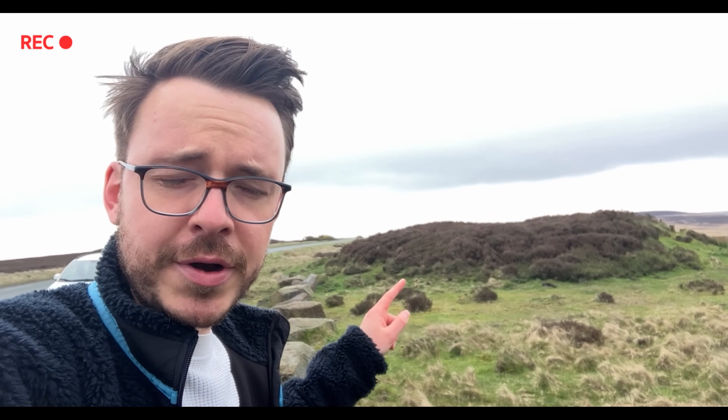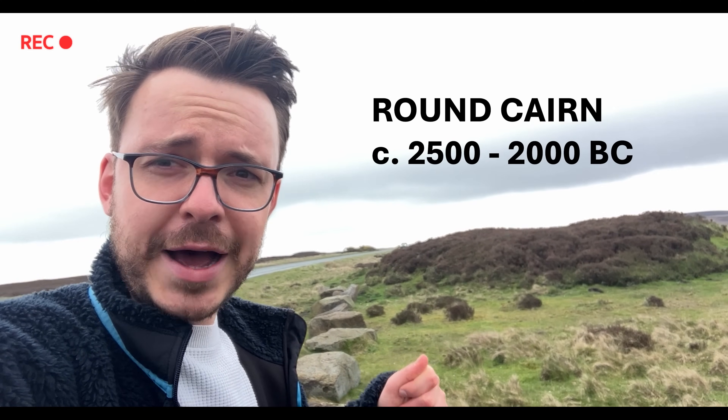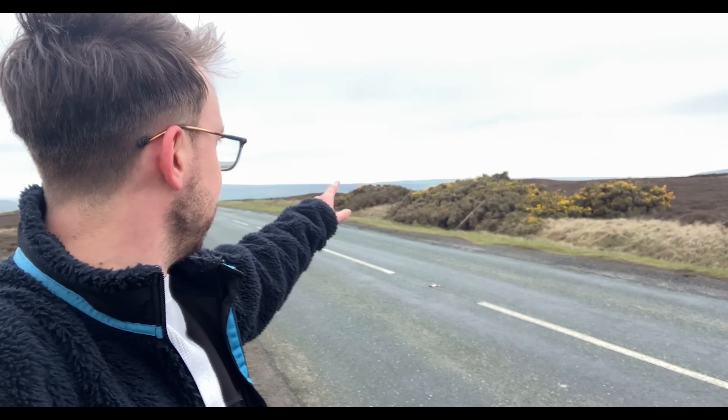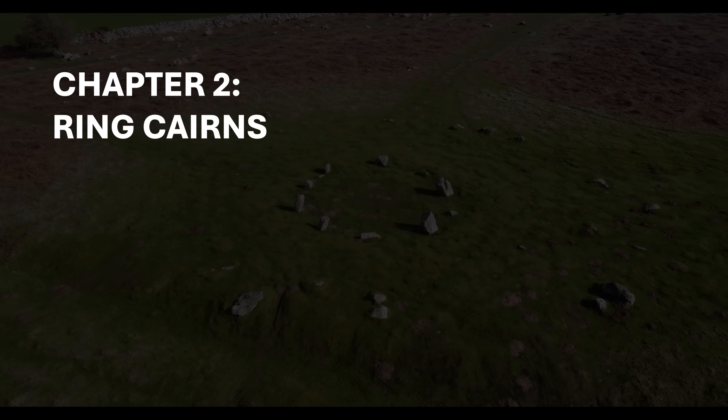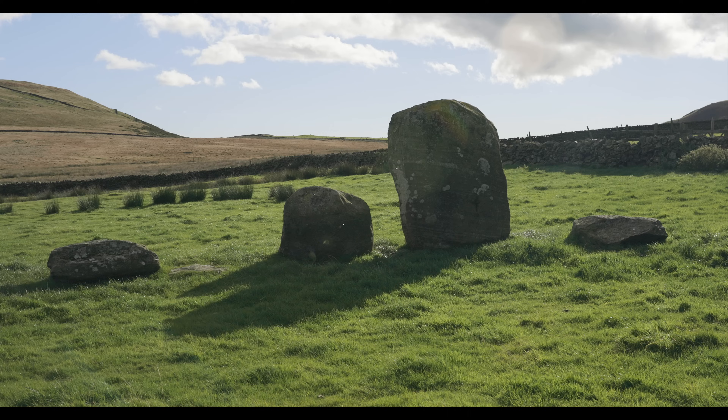This rather unassuming earthen mound you see right here is actually made of stone — covered over with earth — and it's known as a round cairn. It's where people around four and a half to four thousand years ago would have buried their dead. There are actually hundreds of these things. It seems almost unimaginable in our Stonehenge-obsessed niche, where big stones reign supreme, that megalithic stone circles could remain buried and left unknown in isolation.